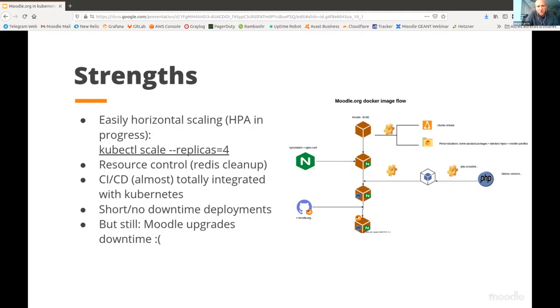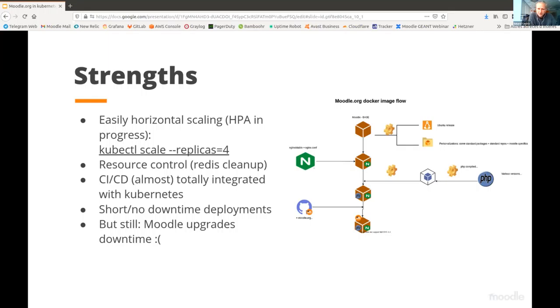The continuous integration and deployment is almost automated into Kubernetes. We still have some manual steps, especially the latest one, when we deploy to the Kubernetes cluster. This needs a manual confirmation, but we are on the way to automating the intermediate steps. All the previous steps are automated, so any change in base software is integrated into the base image for Moodle.org users, and it's updated when the code is updated. So we only need to update any part of this flow, and all the internal images are recreated, triggered, and prepared to be deployed to production.